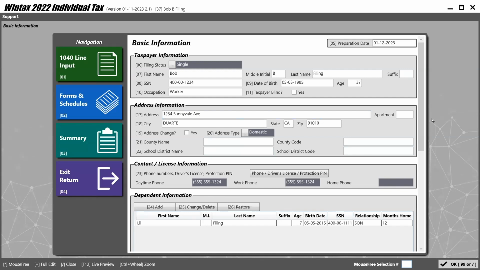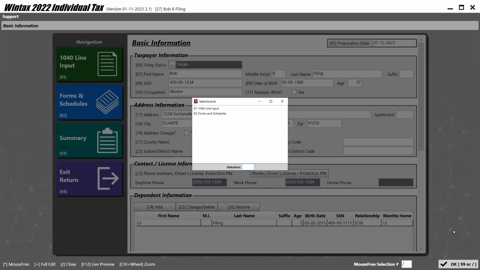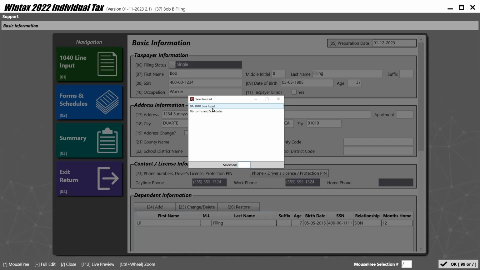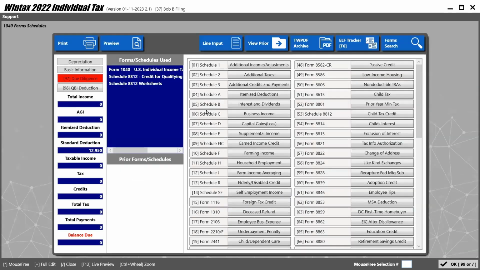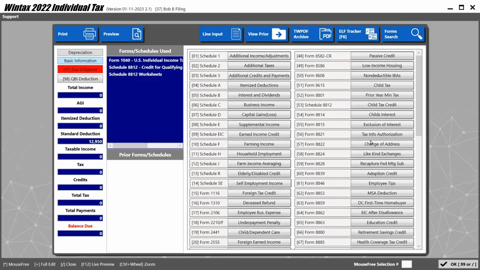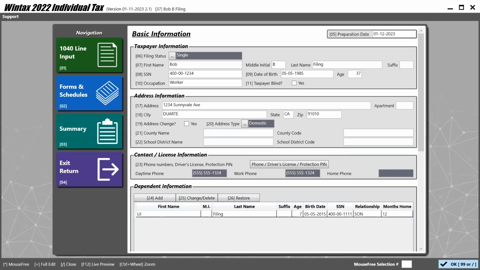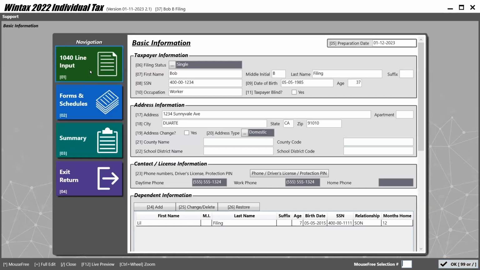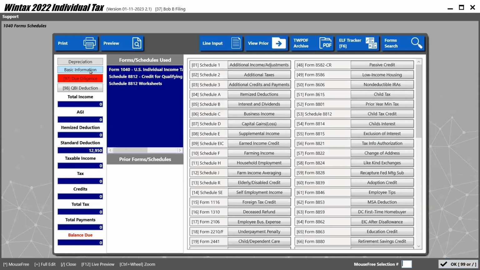So for example, here, even the OK button down here has the 99 or slash. So if I push the slash button, I will automatically go to the next screen, as if I hit the OK button. This selection list box has shown up, which means that I have not selected previously whether I want to, by default, when hitting OK from basic information, go to forms and schedules or go to line input. I prefer forms and schedules, so I'm going to double click that. And then it'll never ask me that question again. So if I go back to basic information and I hit OK again, then it won't put me in there. If I hit basic information and I hit the slash, it takes me to the same spot as before.